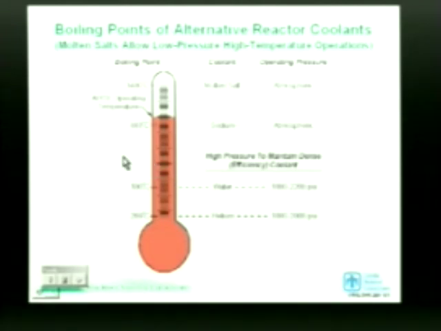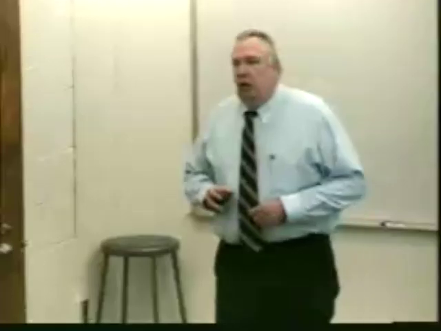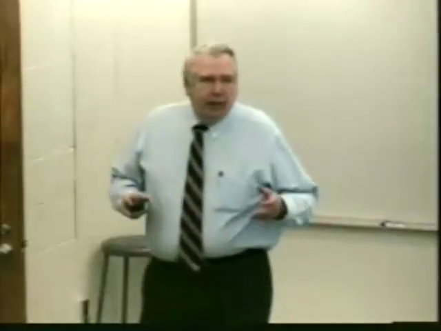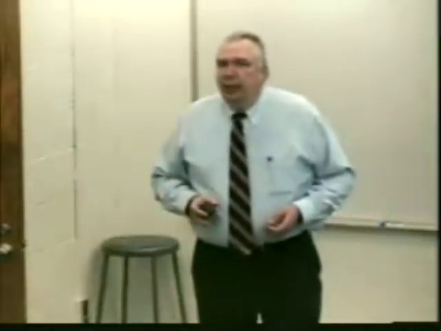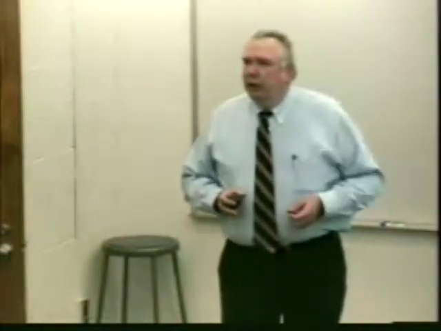A number of reactors have been operated with sodium. Sodium has a boiling point of 883 degrees C. Again, we'd like to operate between 750 and 1,000 degrees C, so we're looking at molten salt coolants with a boiling point of around 1,400 degrees C. Now, as I mentioned earlier, there are many types of molten salts. Some molten salts have boiling points of 1,300 degrees. Some have 1,500 degrees C, but they're all within a 100 or 200 degree range of 1,400 degrees C.